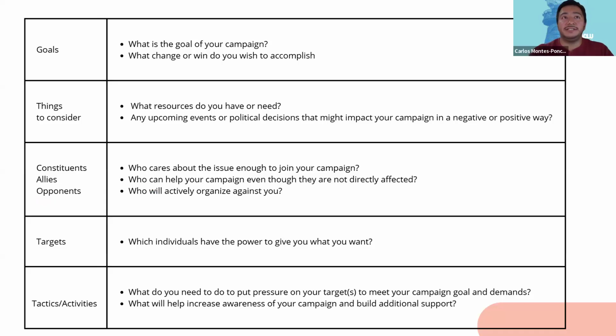But obviously there's things that are important to understand. We have to become educated on our school districts. Who can we rely on as allies? Who will be our opponents? How do we engage the school board? How can we present before the school board? Should we be talking to other folks who can support us?